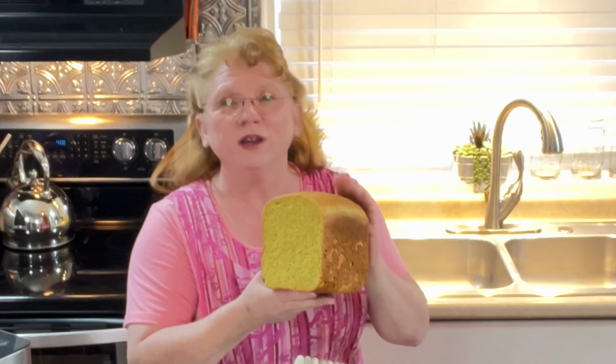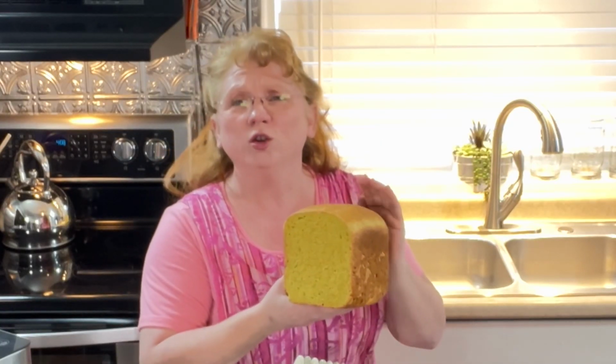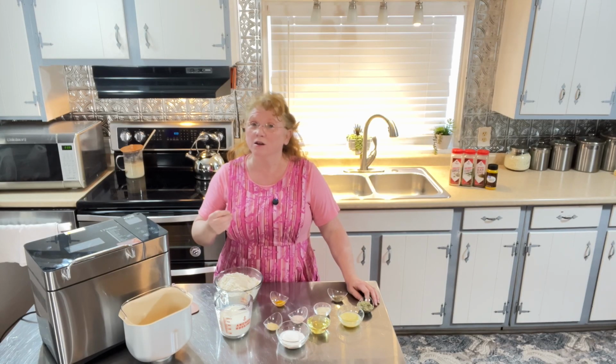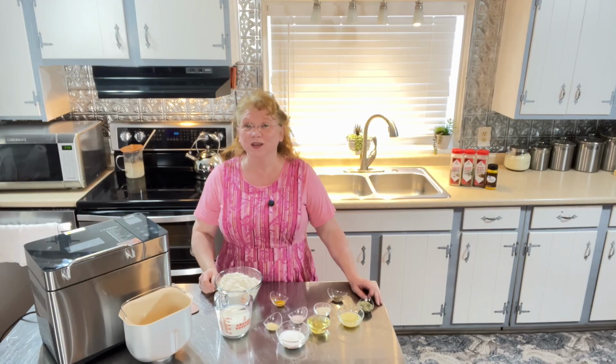And the rosemary and the turmeric and the black pepper all make it so good for you because all of those herbs do great things for us. This bread is so good, and I feel like it is so good for you because of the spices that it has in it. I like to think of it as an anti-inflammatory bread.